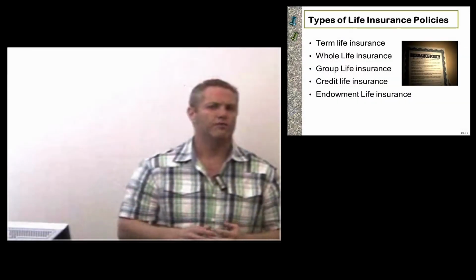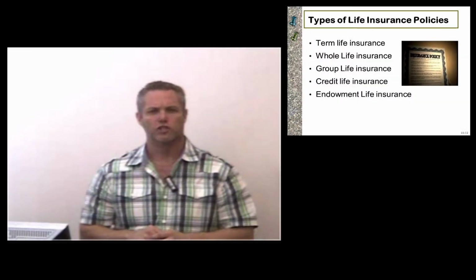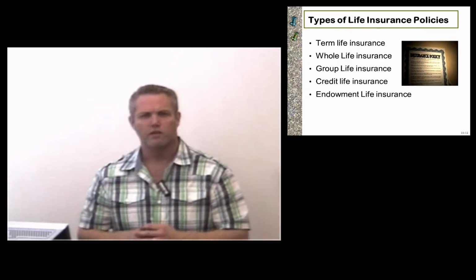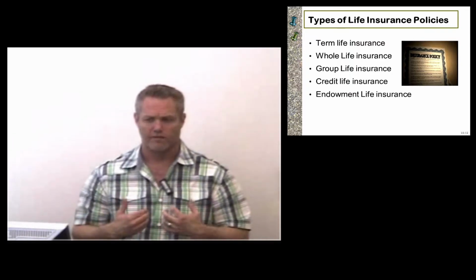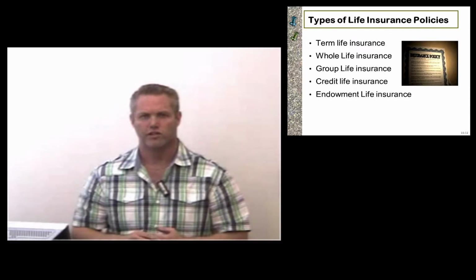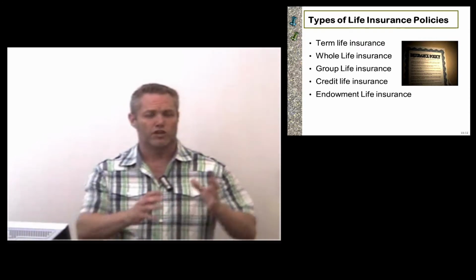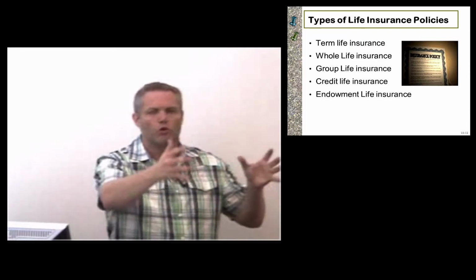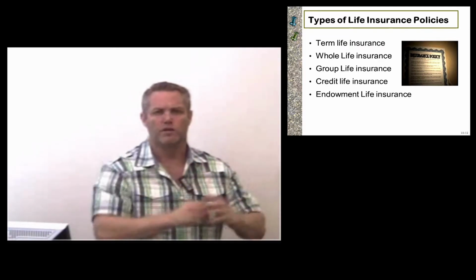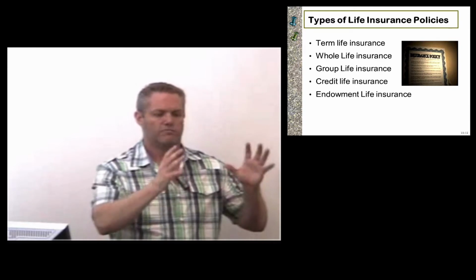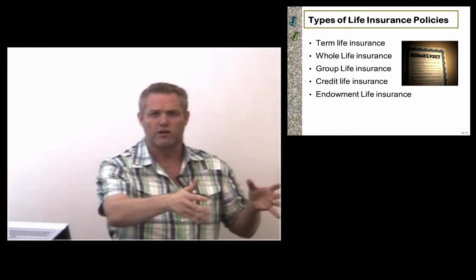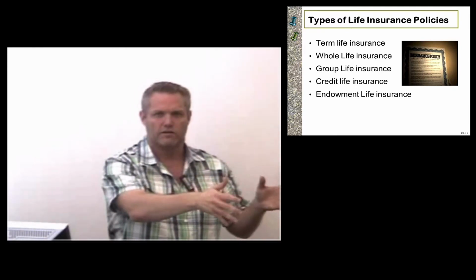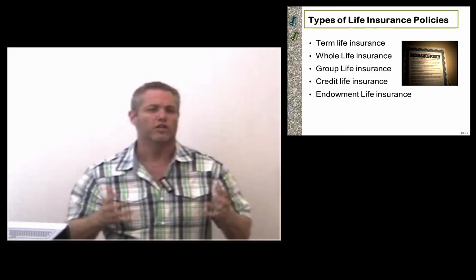There are lots of different types of life insurance policies that you can buy. The most common, and in my opinion by far the best, is term life insurance. Term life means you're going to buy life insurance for a specific term, for 1 year. You pay your premium. If you die during that year, you win and you get all the money, right? Probably a game you really don't want to win.